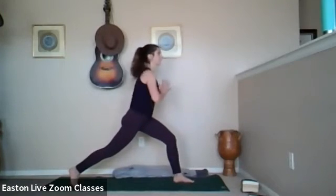Let's meet back in the center. Inhale, arms up again. And exhale, open up to your warrior two. Back foot parallel to the back of your mat. Arms out to a T. Inhale, reach forward. Exhale, extended side angle. Elbow to thigh. Top arm up and over your ear.